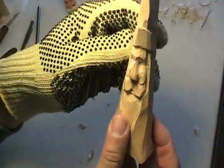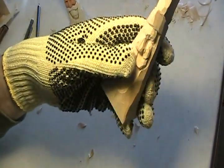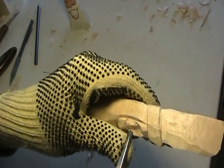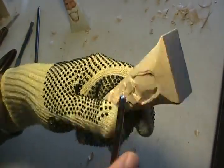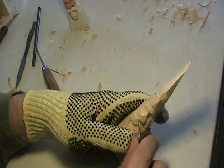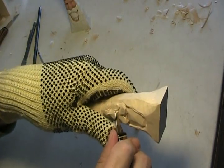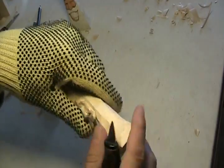Now I'm going to use the same chisel, like I said, a number 9, whatever size that is. And I'm going to futz with the nose here. Go like this for the round part there. Oh no, hold on. Before you do that, stop. Oh, I did do that on this one here. On this side, it's the other side I didn't do. Is we want to get these little angles out here first.